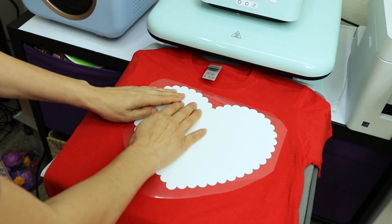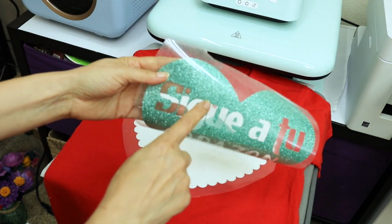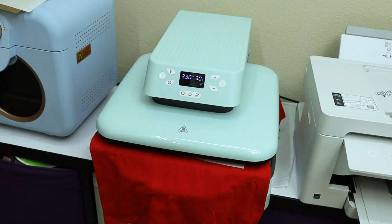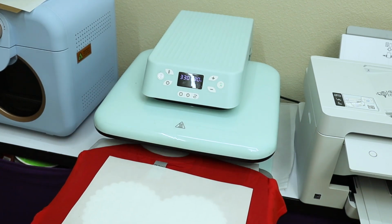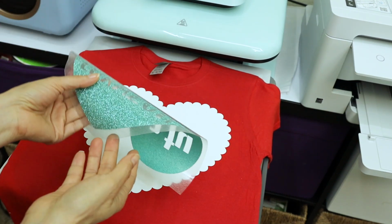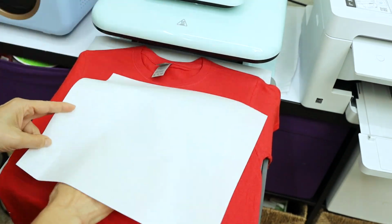Now, if you wish to customize with 2 layers, you're going to press one layer before and then the other one at the same temperature and time. For example, here I am using regular vinyl at the bottom and glitter iron-on vinyl on the top. We can layer glitter iron-on vinyl on top of regular vinyl, but we cannot layer regular iron-on vinyl on top of glitter vinyl. It will not stick. If you wish to customize with 2 or 3 layers, it's recommended that you use regular iron-on vinyl.